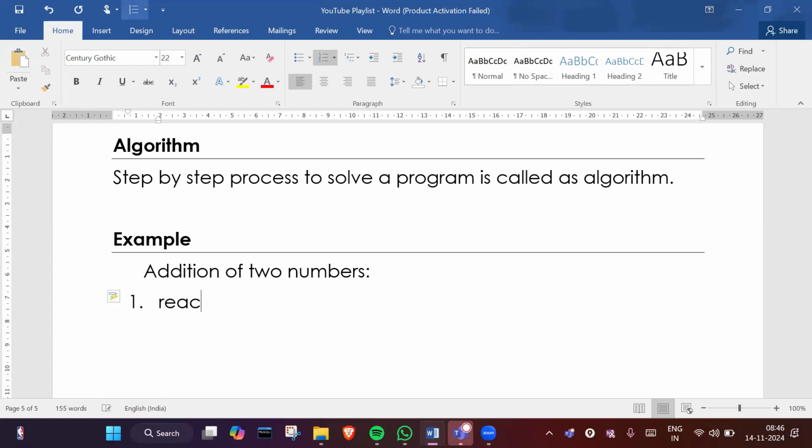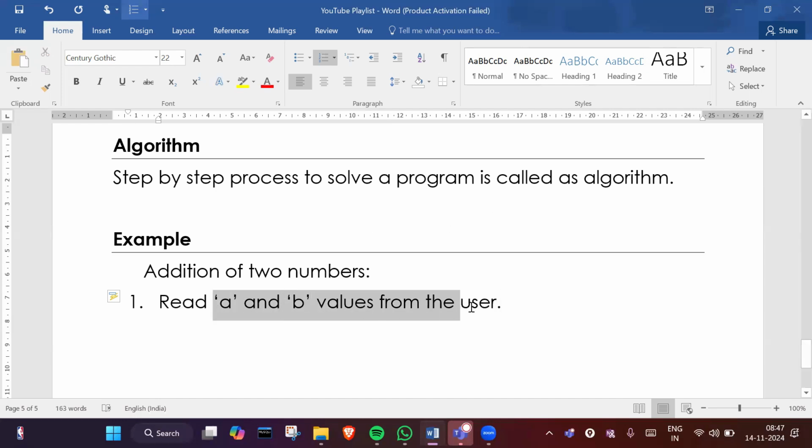First, read A and B values from the user. We are just writing steps, it is not actual code. The second step is compute: we have to compute A plus B in order to get the result, and store it inside C.